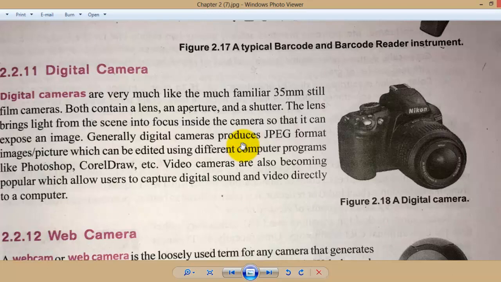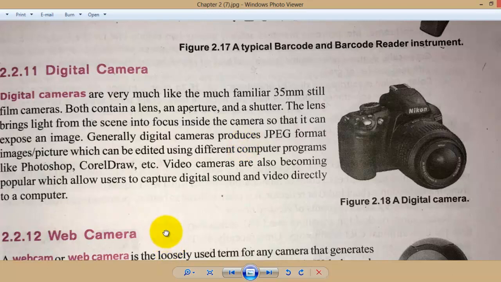But if you take a picture in a still film camera, then it's a lengthy process to convert it into digital form. But by using the digital camera, you can capture an image in good quality, convert it directly into digital format, and do the editing directly.